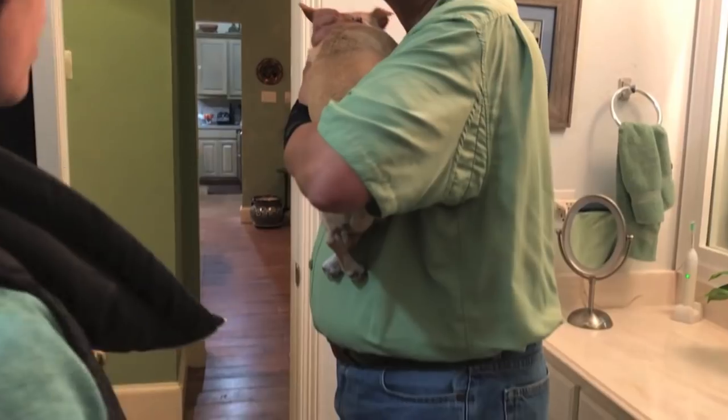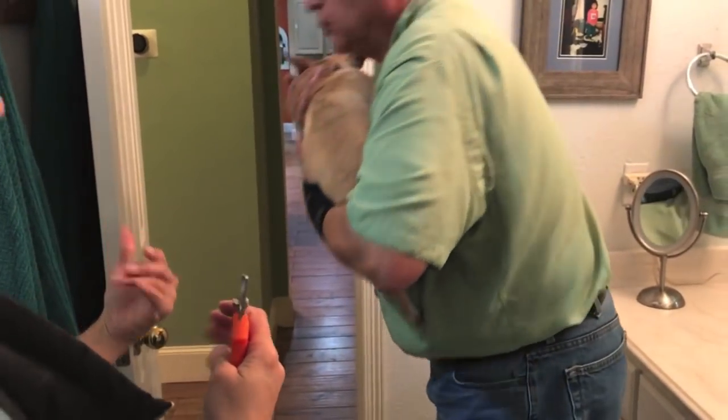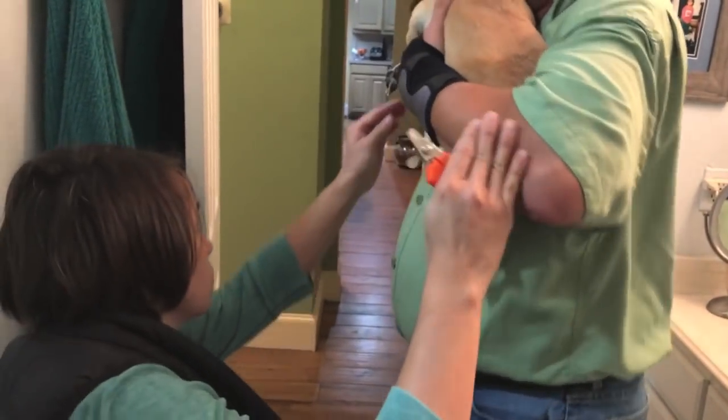Dad, do we normally turn her around? Do we flip her or do I pull that other arm? No, you need to pull her. Okay. I think that's what she gets a little. Okay, here we go.